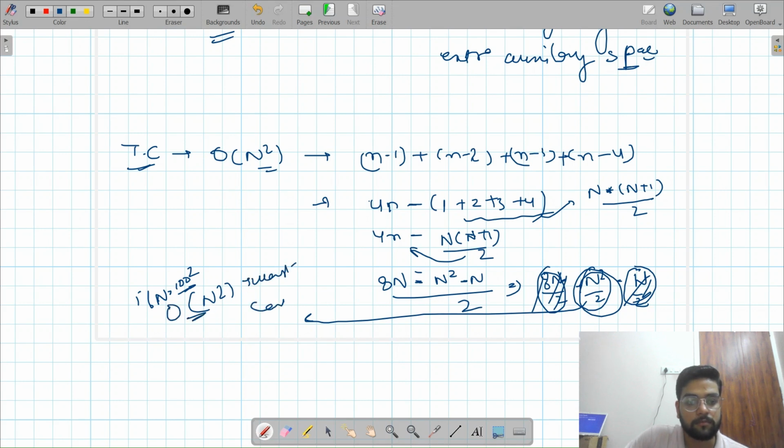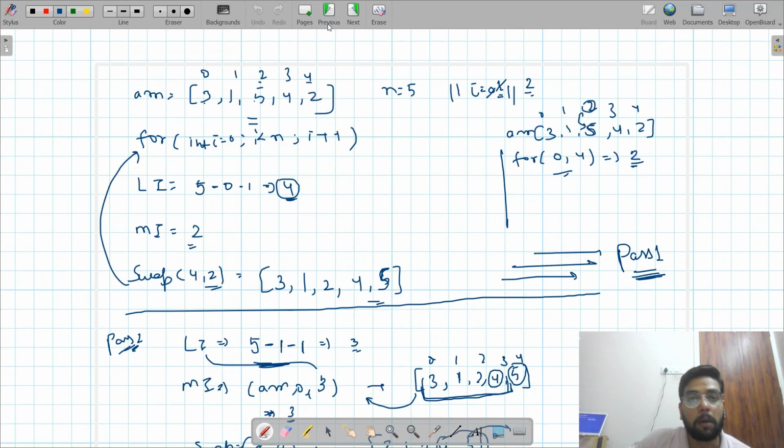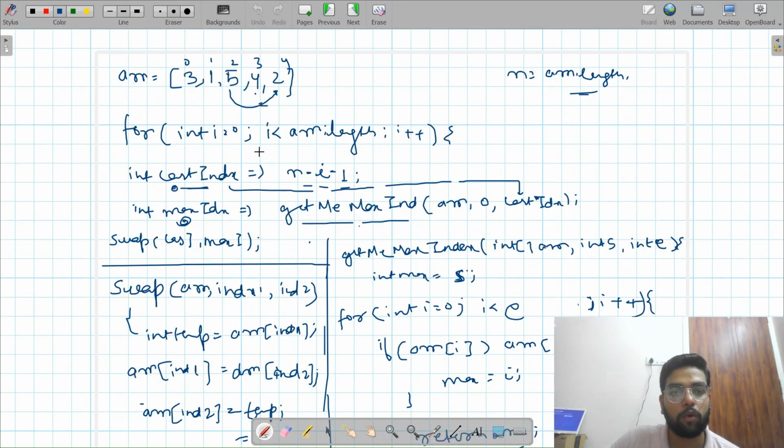It is in the worst case. And in the best case also, it is O of n square only. Why? Because in bubble sort, we initially get to know that it is a sorted array. What is the best case? Best case means the array given to you is already sorted. How do you get to know that it is sorted? In bubble sort we use the two pointer method. We already checked that if the j pointer is not swapped even once, then the array is sorted and we stop the iteration. That's why in the best case in bubble sort the time complexity is O of n.